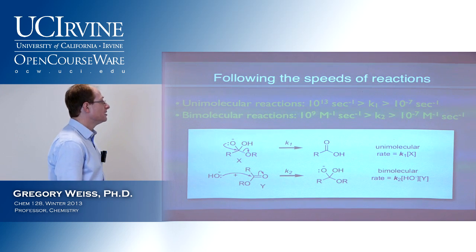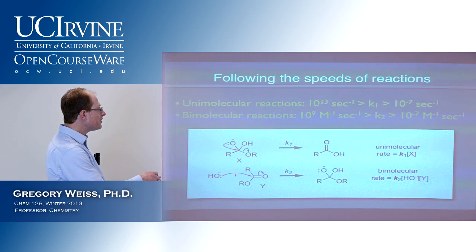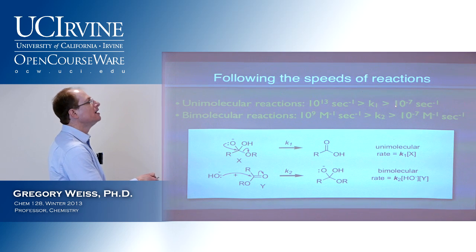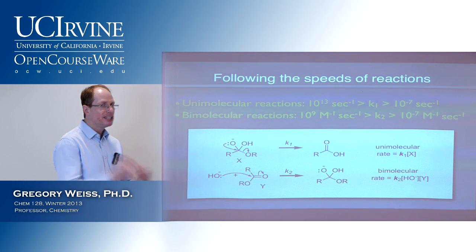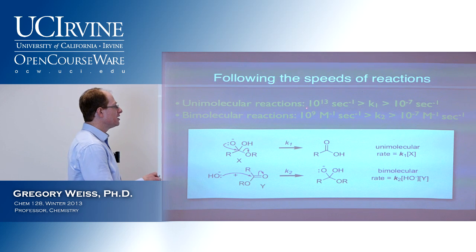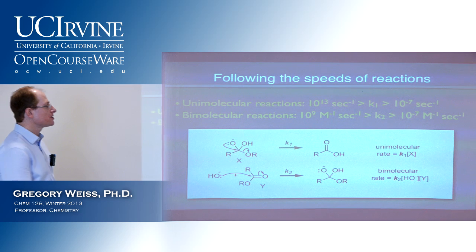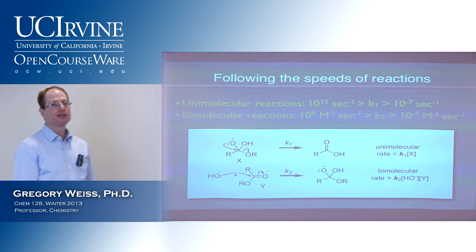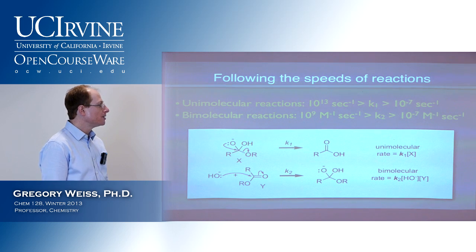In biology, though, these rates vary enormously. Check this out. This rate constant, k1, ranges from 10 to the 13th per second to 10 to the minus 7 per second. That's 20 orders of magnitude difference in speeds. This is at the wild, fast end of the scale. These are things that are a total blur. And at the super slow end of the scale, these are things with geological times that are so slow, they simply don't even matter in biology without some sort of catalyst to speed it up.